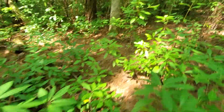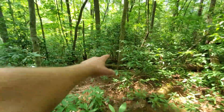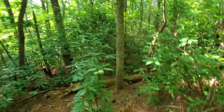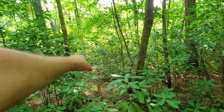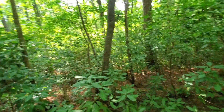But if you look in here, you can tell now this bed's being used. Some of these are down, but you got a bed here. You got a bed over there. This looks like the main bed right here. And you can see that right there is the bottom of that tree, and it drops off steep. Has some thermals. But you can see right in here, he's bedding. He's got that bed over there where we were just at, which is a pretty good one. And it's right on that little hump.